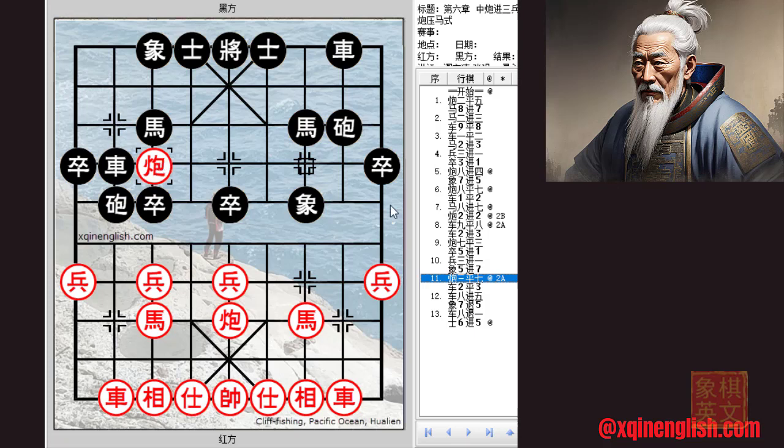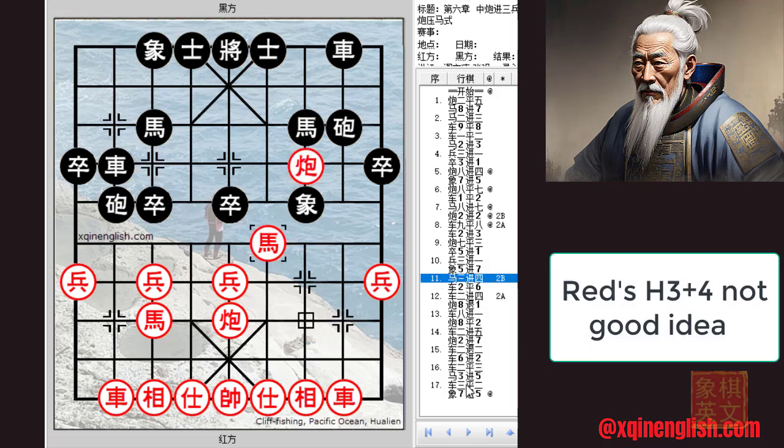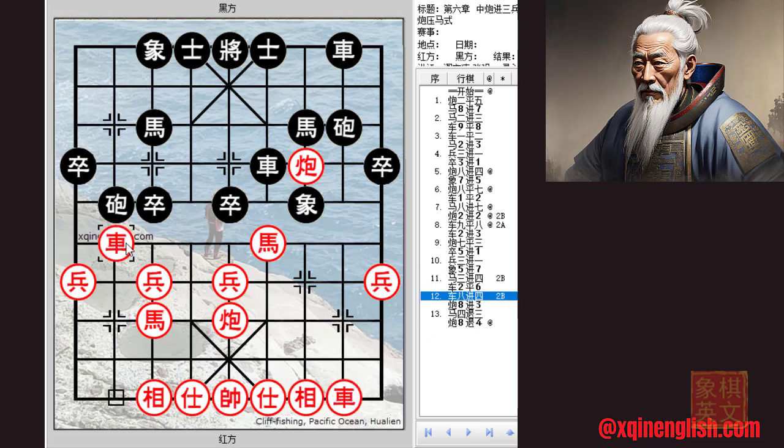First approach. Now if he played h3 plus 4, this will lead to a very complicated position. R2 equals to 6, red protects the horse in this manner. It is not a good idea to protect with r8 plus 4. That could force a trade on material.